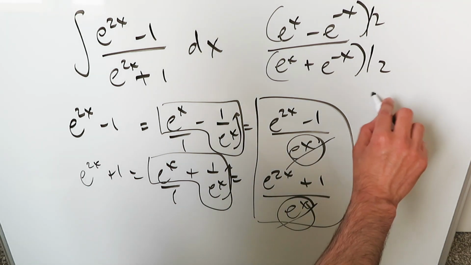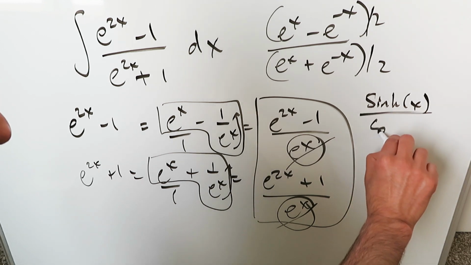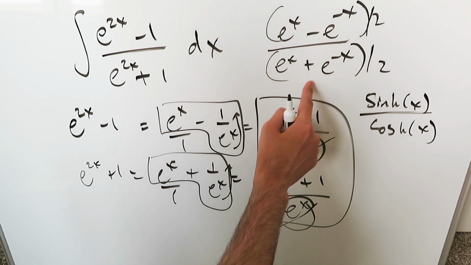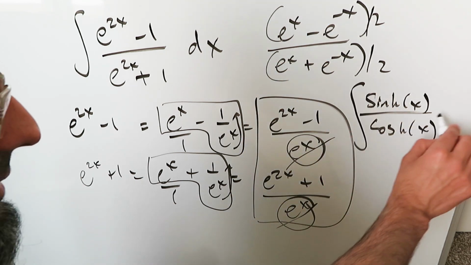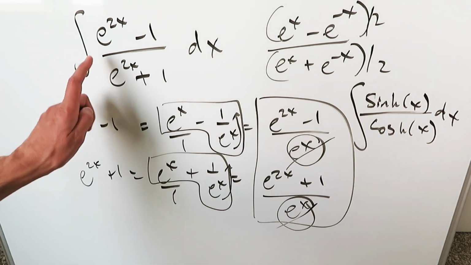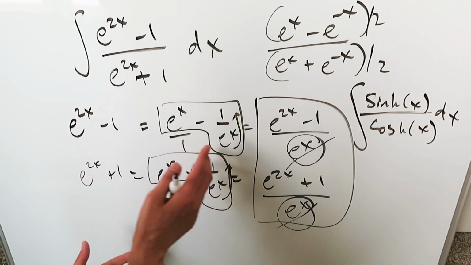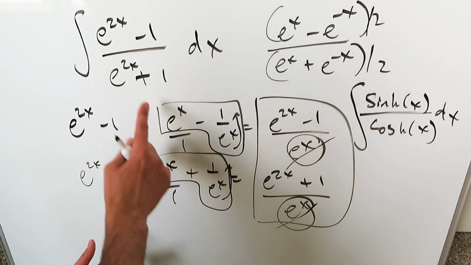Now in essence, you're looking here at a hyperbolic sine in the numerator as a function, then you're looking at a hyperbolic cosine in the denominator, and that's exactly what you have. Hyperbolic sine divided by hyperbolic cosine, and this becomes your integral, which represents what you have here. But again, we've used algebraic techniques to represent it in this way, and you could technically work from here backwards and arrive all the way over here.